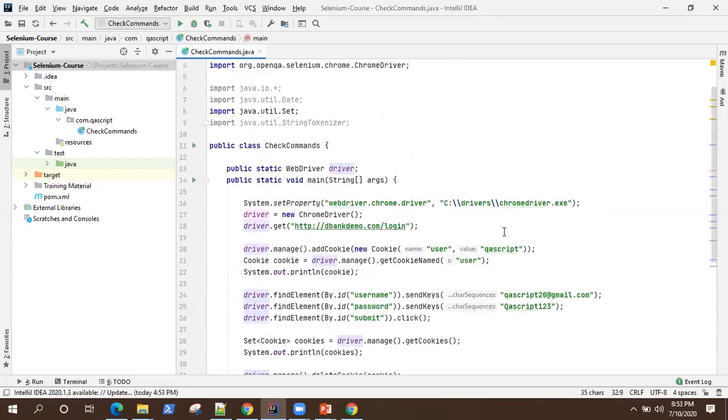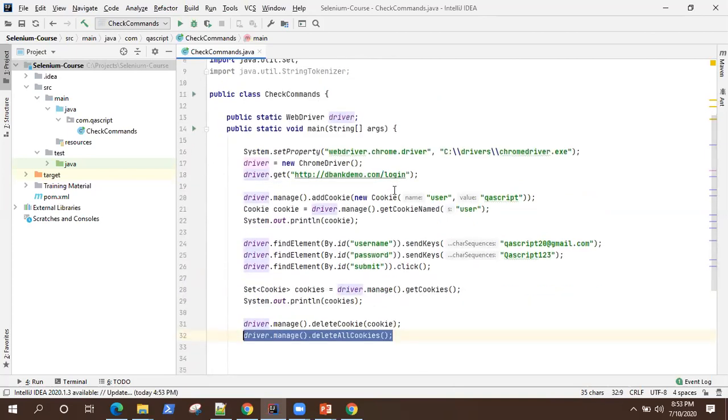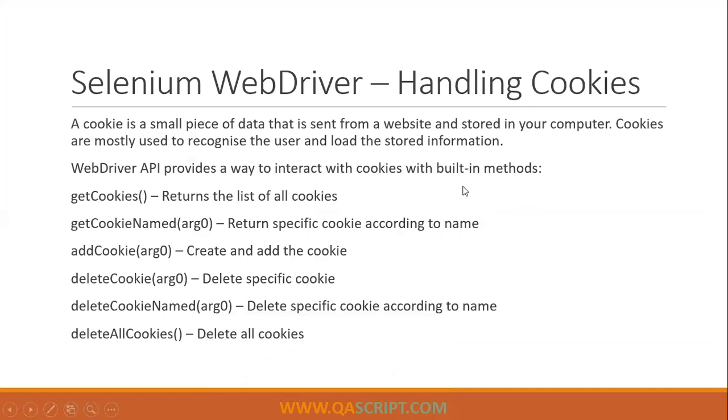So that's all I wanted to show you, how you can manage cookies using these different methods in Selenium. In later sections, we are going to look at some of the other topics like JavaScript executor and how to handle exceptions, right? How to take a screenshot, how to work with web tables. So there are a lot more topics.